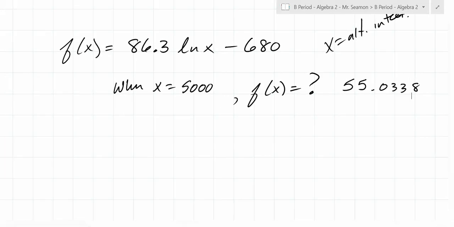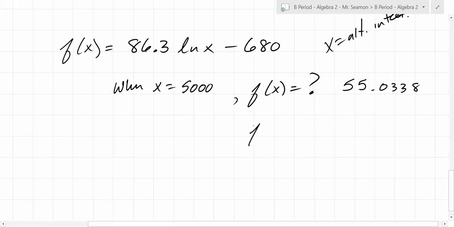Okay. So then the next one it says, what percent at 75,000? So I could say, for example, how high do you need to be to make it 50%? Oh, it did. Look at that. There we go. Thank you. That's important. I've had that happen before, and kids are like, Mr. Seamon, they tell me like 5 minutes later. I'm like, oh, I feel bad now.